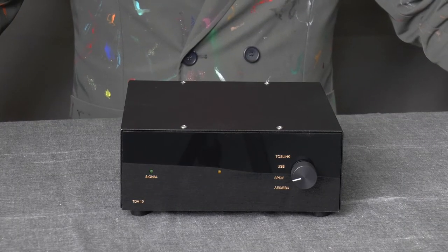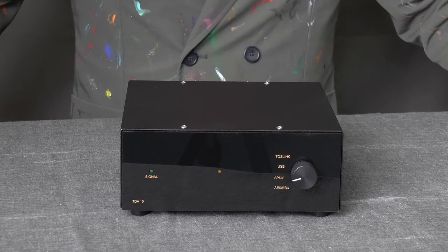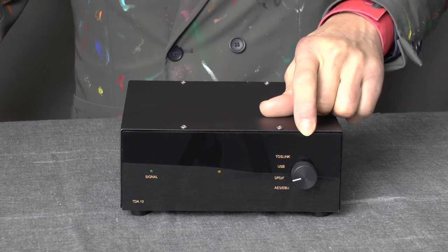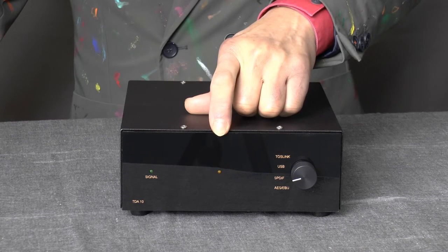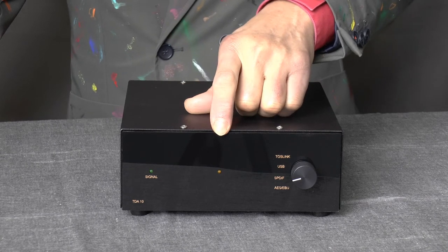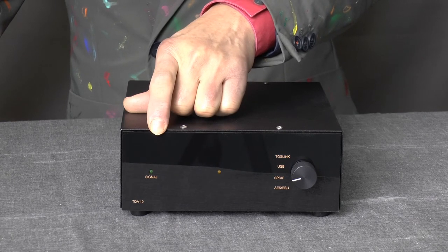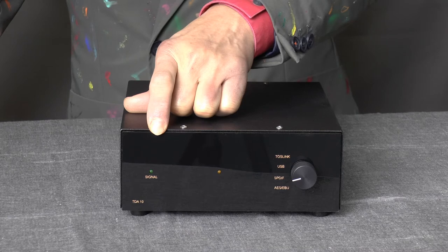Here we have a TLP Audio TDA10 digital to analog converter. You are looking at the front panel. There are three items on the front panel. The input selector switch for four different inputs. The amber power indicator. And the green signal lock indicator. When there is signal from any of the inputs where it has been selected, this green LED will light up.